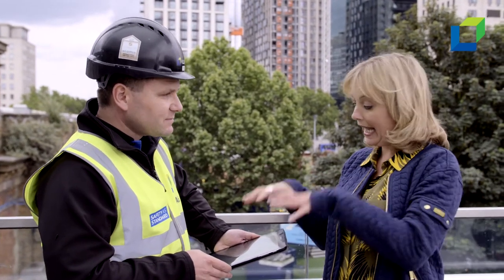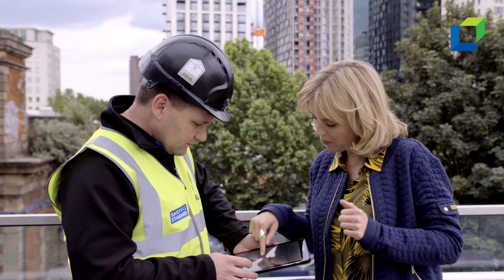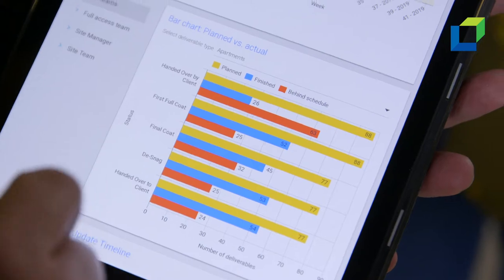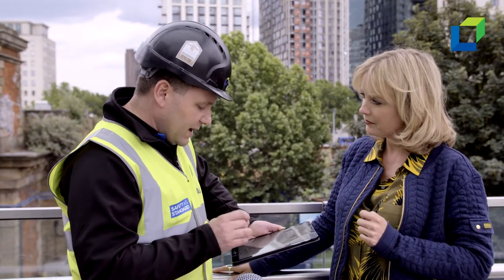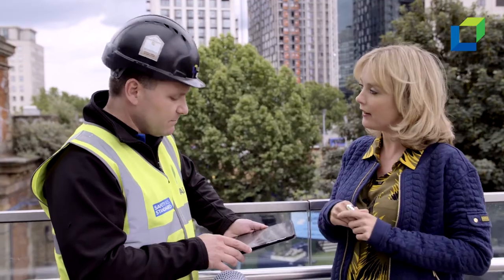So you've got rid of all the paperwork, which must be saving an awful amount of time. Yes, and at a glance you can look at your progress and see instantly where you're up to. So just talk me through what you can see down the bottom. Well, basically different charts and you can see the percentage of the apartments that have been completed. Any late handovers or late works, everything is basically here. And at a glance that will highlight areas that need more attention that maybe you would have overlooked in the past. Yeah.